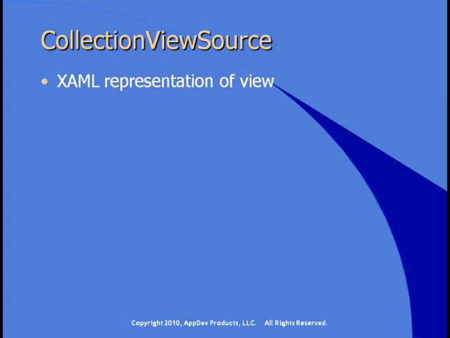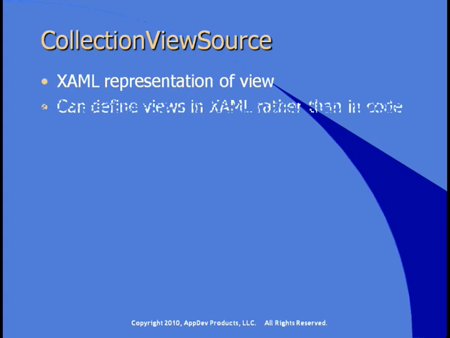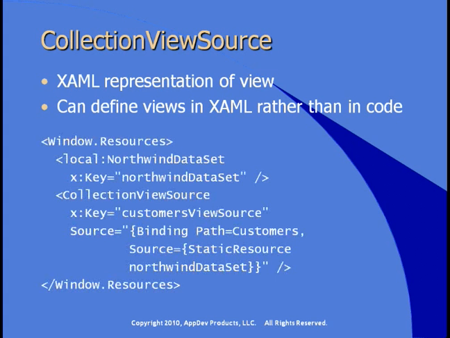The CollectionViewSource is the XAML representation of the view, and the benefit of that is you can define views in XAML rather than in code. So here we're defining a view source for customers, and we're saying that this source should contain the contents of the customers table in the Northwind dataset. So let's go see how to use the CollectionView and the CollectionViewSource in applications to navigate, sort, and filter.